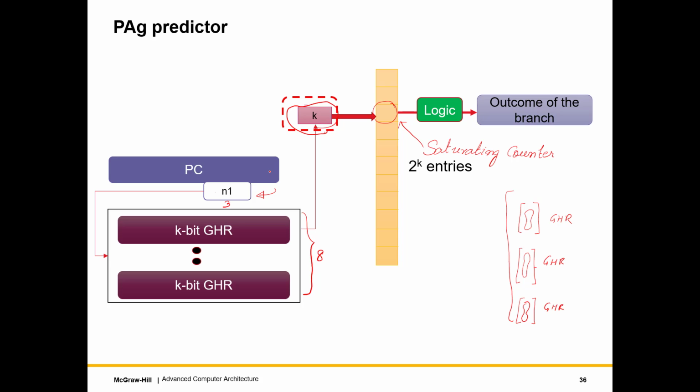Of course, which bits we extract is dependent on many simulation studies, so it is hard to predict. But ideally, it should not be the least significant bits because this is defeating the purpose of having multiple GHRs. So we typically have multiple GHRs when we want each GHR to capture the behavior of a certain region of the code. Alright, so that is typically the reason why we have multiple GHRs.